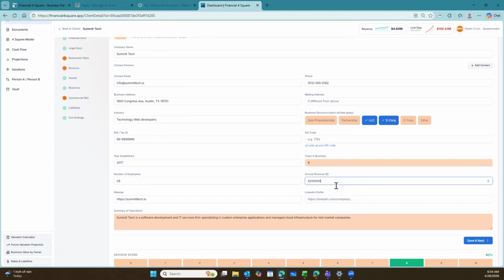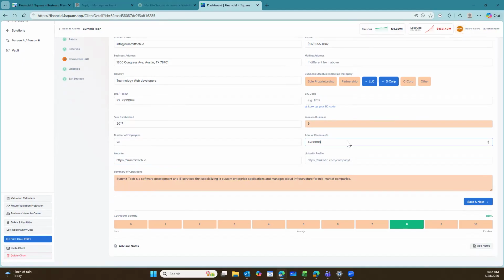We're going to catch this again later, but when I'm talking to the client, I just want to have that conversation. I want them to say how much their annual revenue is. One, I want to see if they're going to embellish a little bit, if they're going to tell the truth. What's your website? We want to know their website. Don't skip this part. If they have a LinkedIn profile for their company, find that as well.